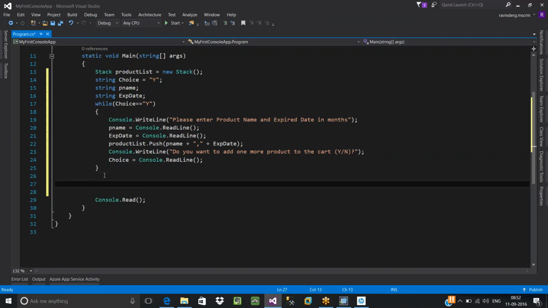Okay. Now let's try to implement a pop operation. To delete the item from your stack, you don't have to write any logic. If you just call the pop method, that will take care of deleting the elements one by one. As I said, while deleting, it always deletes the last element first, because it follows the LIFO strategy. Only the last element can be taken out first, because your first item will be at the bottom, right? So it cannot be taken out first. So always only the last item can be taken out first, and first will become last.